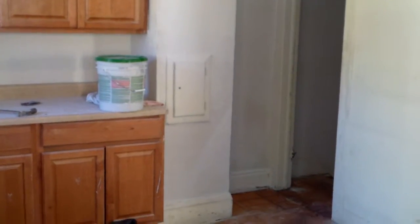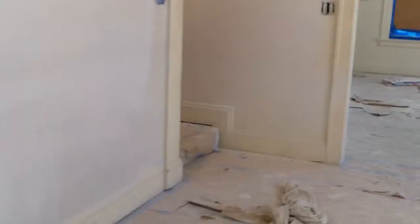And then again, in here, remember this was all new drywall. All the seams have been tightened, taped off, and everything's been primed out in here. Ceiling's completely finished. But again, the drywall repair, the ceilings and the electrical is what they've got done. They don't have the basement yet, so I'll go down there next week. They should have that going.